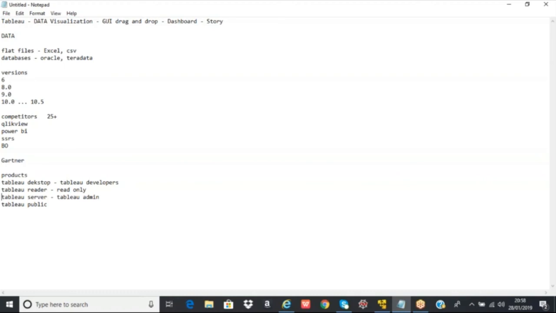Suppose all the 100 developers are using the same data at a time, make sure that the system should not go down, or the network should not go down. Make sure it should balance, the work should go in a smooth way at the back end. All this type of stuff will be taken care of by the admin person. So if the project comes with 100 Tableau developers, the company will not hire 100 server people. They will hire hardly 5 or 10 server people. That's it, because the developers are the main ones who work on the project.